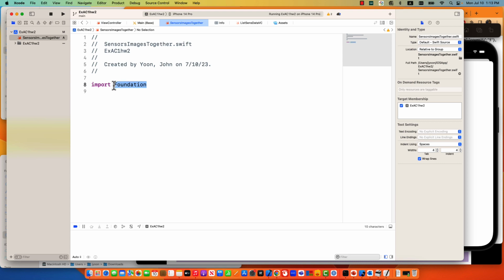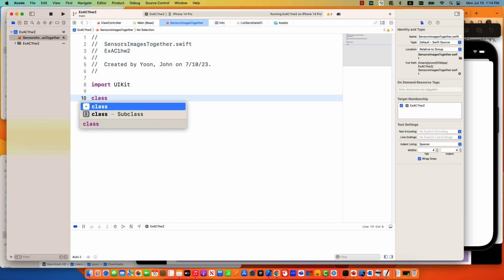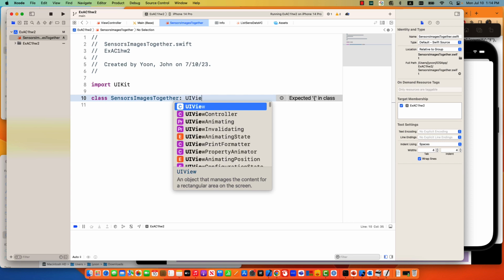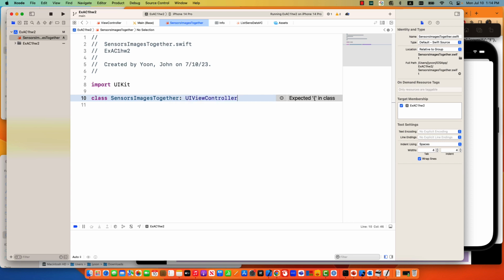So like we did here, UI kit and class sensors, UI view controller, open and close.